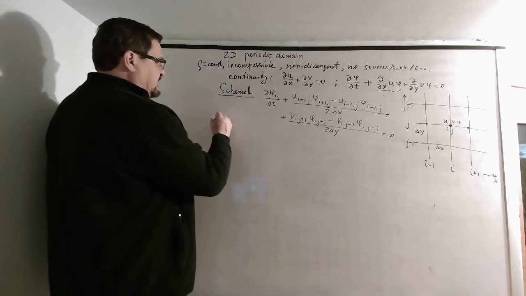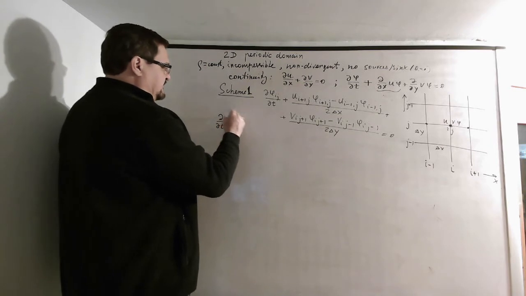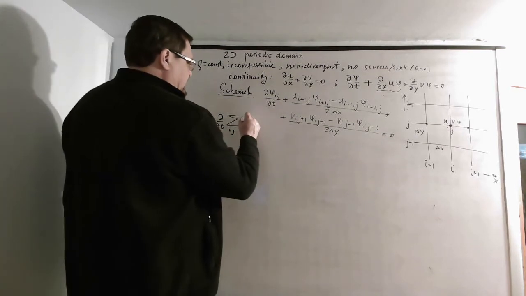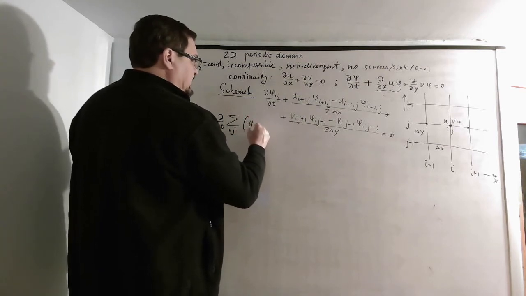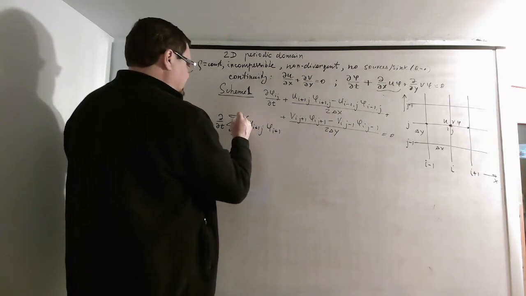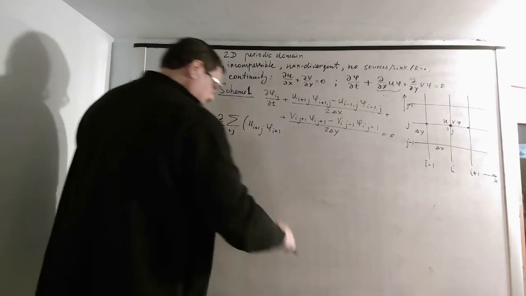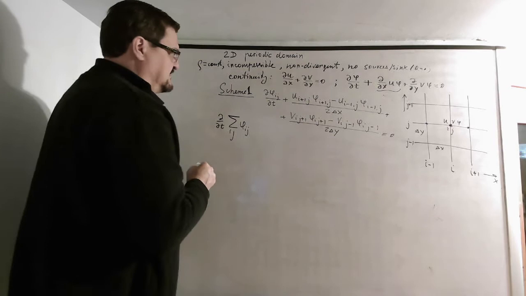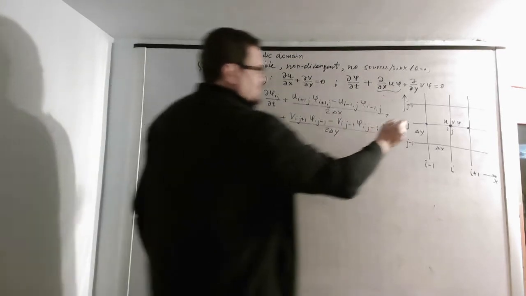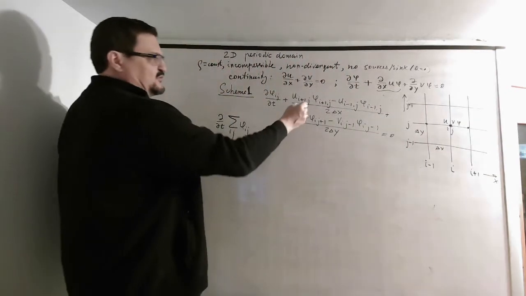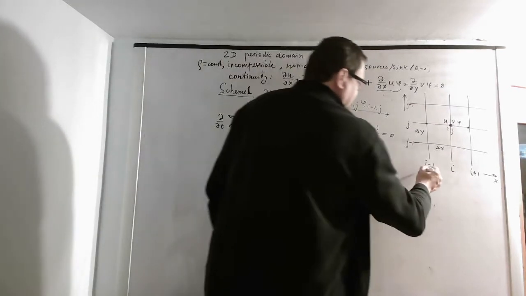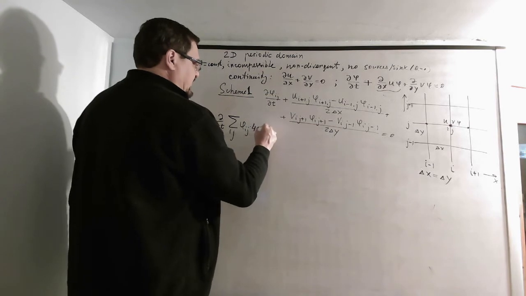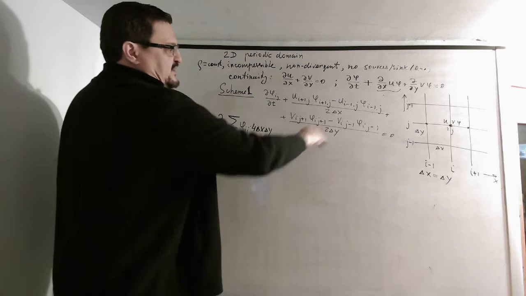So what we have here, let's sum: it's d/dt of the sum over I and j, a double summation over indices I and j. And here we have u I plus 1 j phi I plus 1, so it's, this is not correct. It's sum ij phi ij, and let's multiply it by 2 delta x and 2 delta y, so it's basic conservation over this square. We assume that delta x equals delta y, so we don't have to carry delta x delta y around. So we multiply this whole equation by 4 delta x delta y, then we cancel all these denominators.